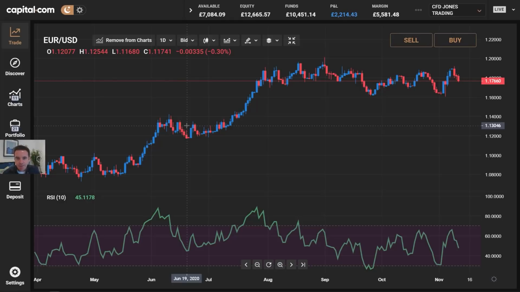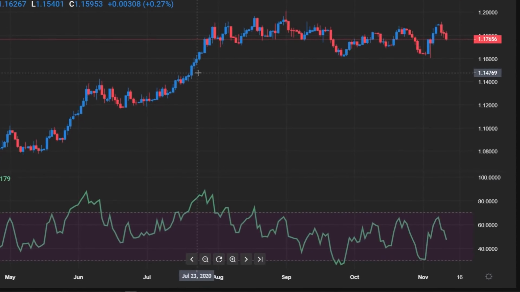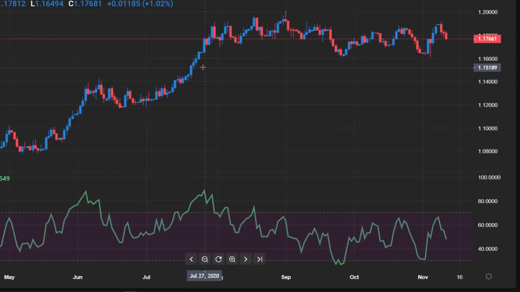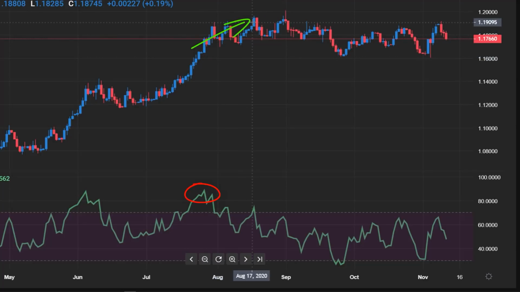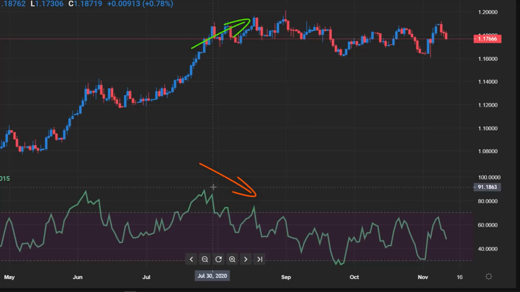And I think they can add an extra dimension to our trading. Here's a great example in Euro US dollar. So let's look at what's going on here. The euro against the dollar pushes out to fresh highs for this recovery in July. So the RSI goes overbought, but we're not really concerned about this first movement for divergence. We need to see what happens the second time. The market sells off for a few days, then pushes higher still. But look at the RSI. The RSI is making a much lower high. So this signal is known as bearish divergence.